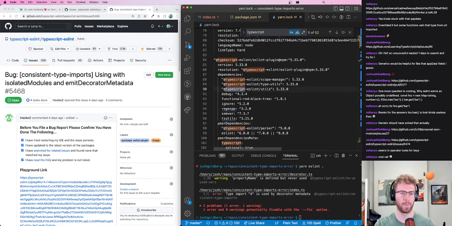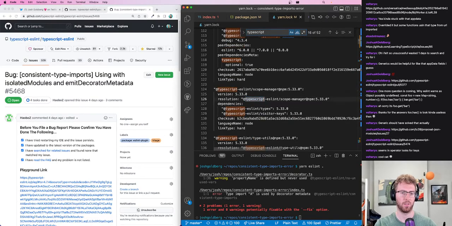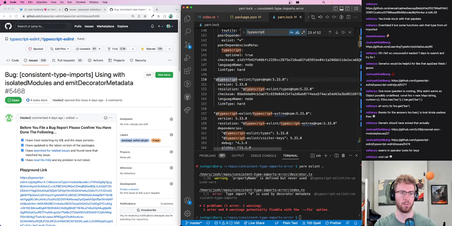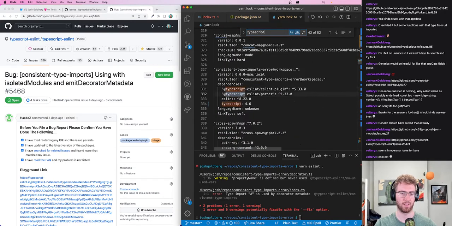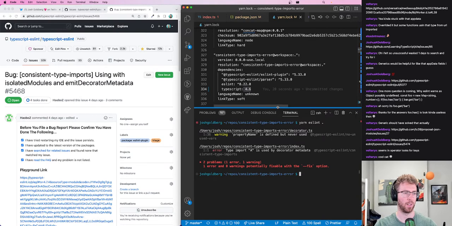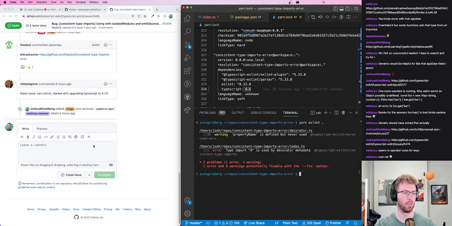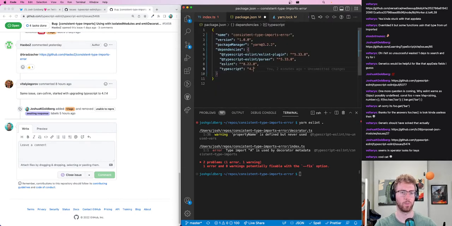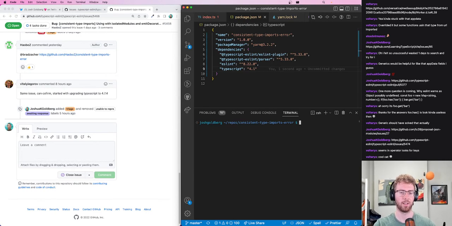Let me just see if anything else specifies a new TypeScript version. I'm not seeing anything in here. All right, the workspace is, all right, cool. So TypeScript 4.6.4, I don't know what they're talking about with the upgrade. I wonder if they had like a really old version, like 4.1. Wonder if that's gonna be a thing.